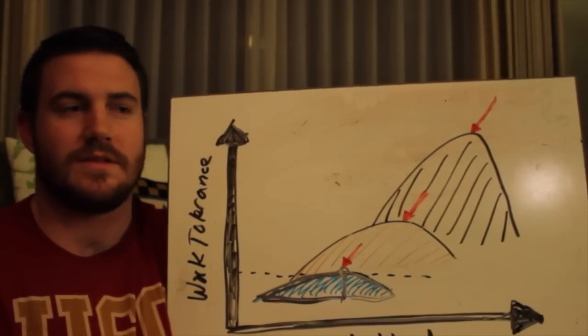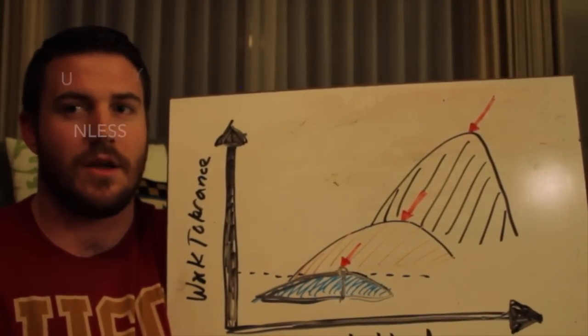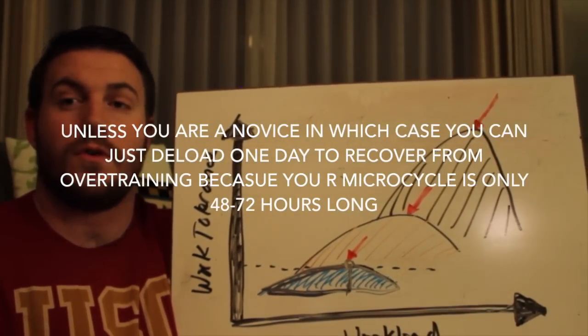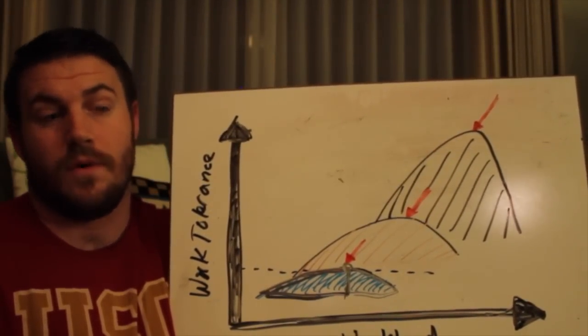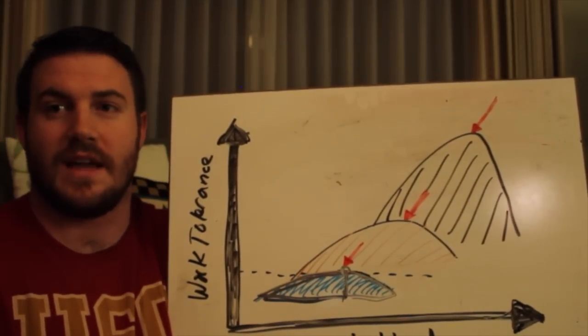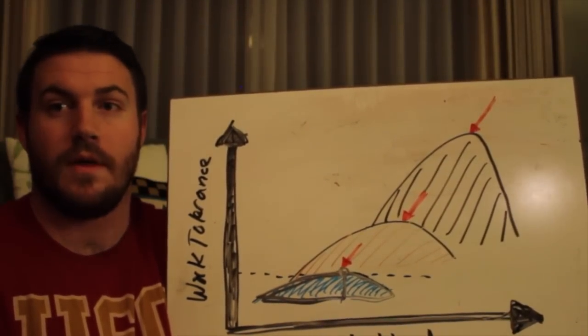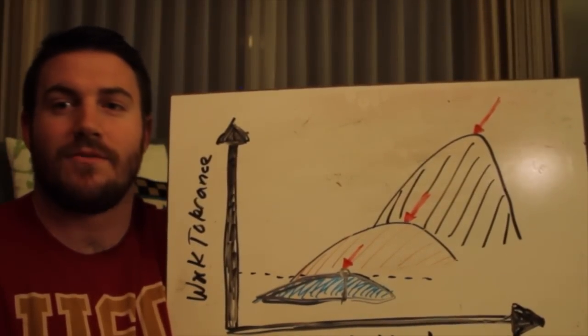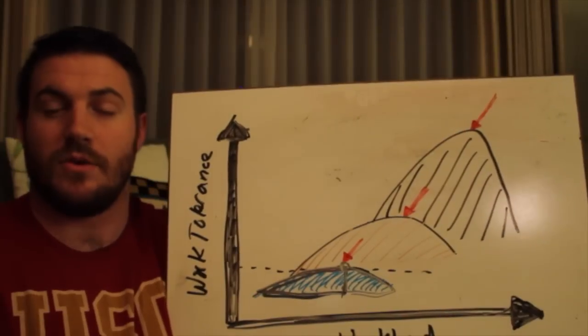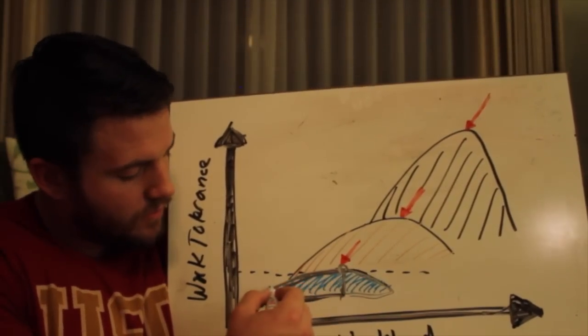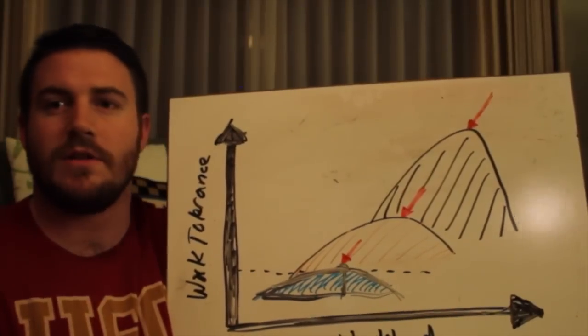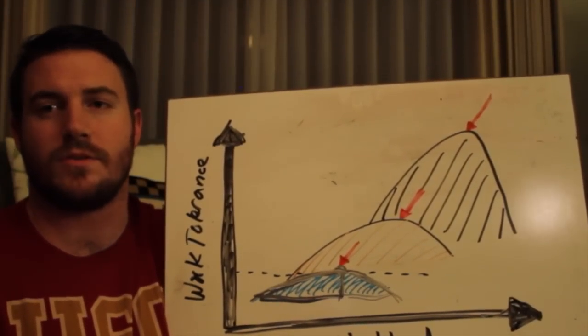So it's not a deload. It's not where you just deload one day and then you're back to good to go. That just means you maybe overdid it a little bit in one workout. But if you overdo it consistently, let's say you're an advanced athlete and you overdo it for a month, it is going to take you an entire month to come back from that overtraining. And so that's how overtraining is defined. Now as a novice, you see how slow this slope curves off here? They've got a lot of leeway. So if they overtrain a little bit, they can just go light on the next workout.